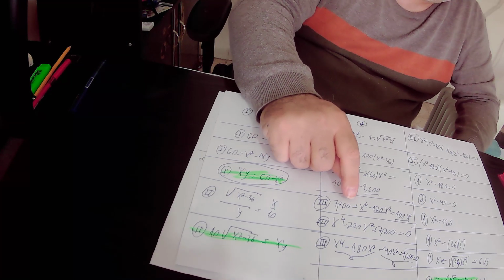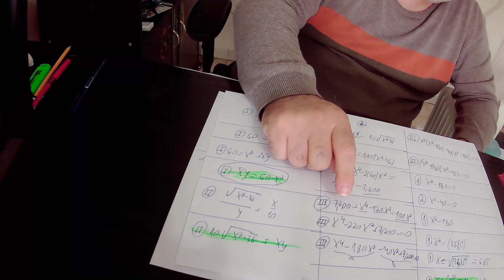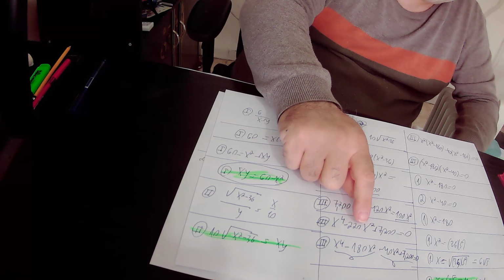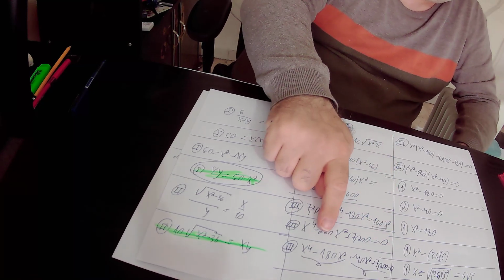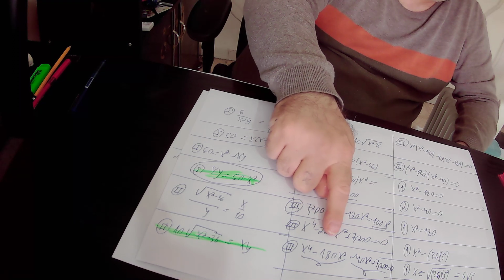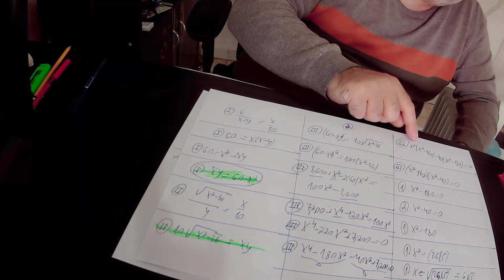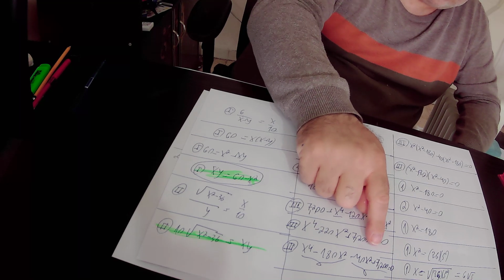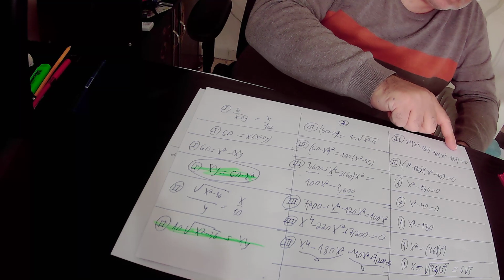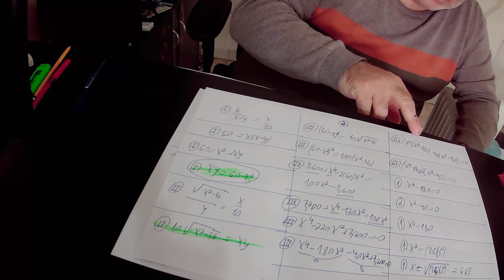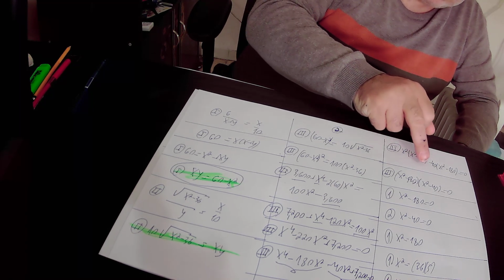Then we substituted minus 220x squared by minus 180x squared minus 40x squared. And we got x to the power of 4 minus 180x squared minus 40x squared plus 7200 equals 0. Here, from those two expressions, we took x squared as a common factor, so inside the brackets we will have x squared minus 180. And from those two expressions, we took minus 40 as a common factor, and inside the brackets we will have x squared minus 180. Then we took x squared minus 180 as a common factor from those two expressions, and inside the brackets we will have x squared minus 40.